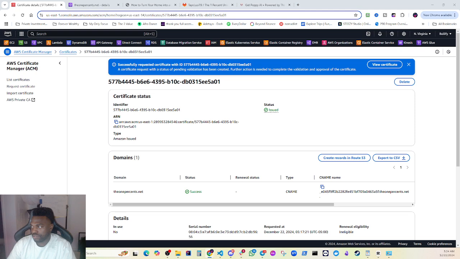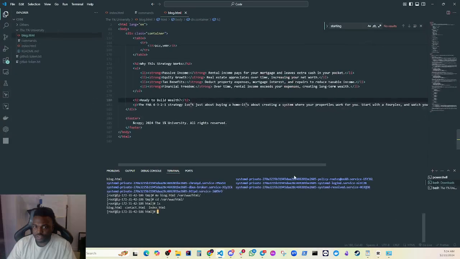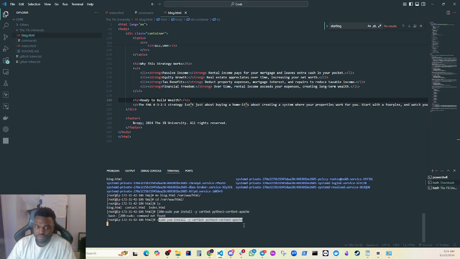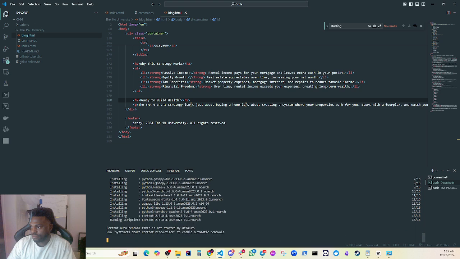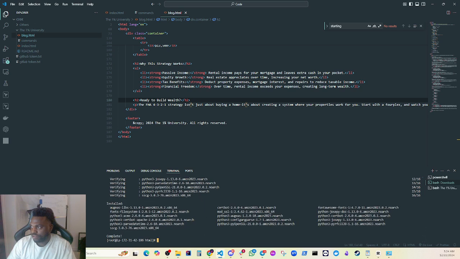Okay, so we need to install some stuff. So first off, what we need to do is connect to the server, which we did. We need to install something called Certbot, which is what that command does. Generate and install the SSL certificate. Certbot automates the process of generating and installing an SSL cert.